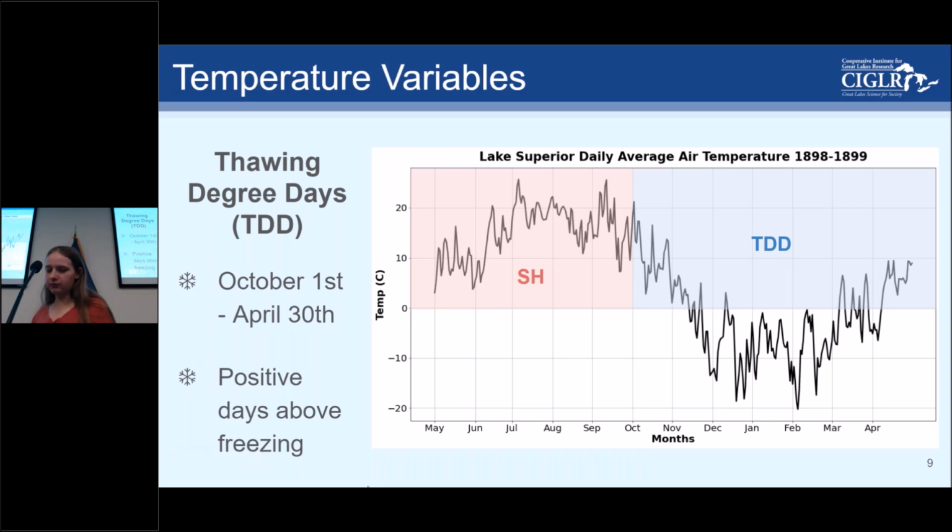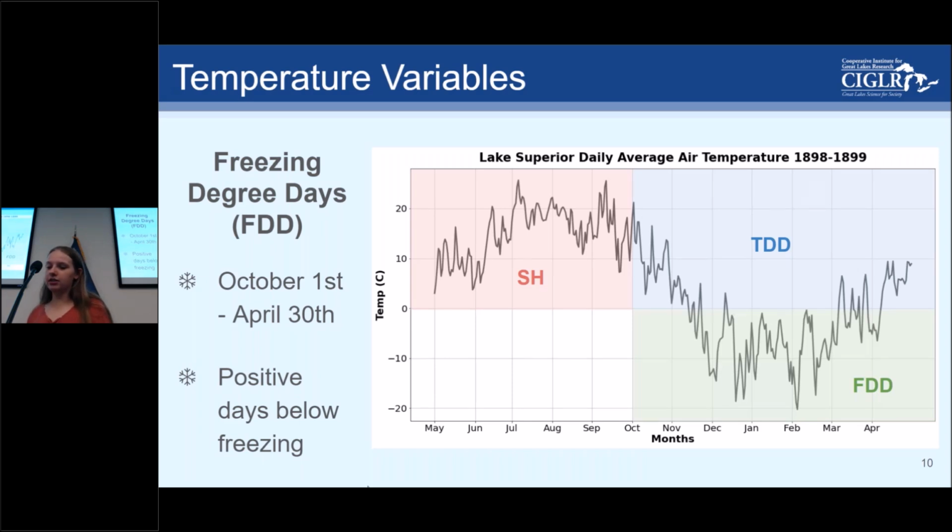And whatever the max value is at the end of this whole period is what we used in our model. And then lastly, there is freezing degree days through the same period as thawing degree days. It's just the opposite. It is the positive days below freezing for this given time period. So again, this cannot go negative. So the first day that it would accumulate, it would be that one for this year. And then whenever it would go above freezing, it would subtract from that total.